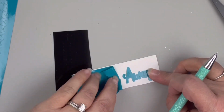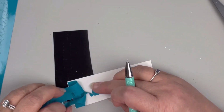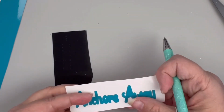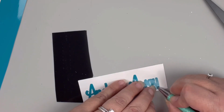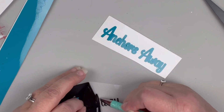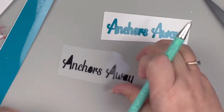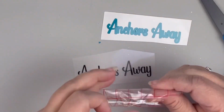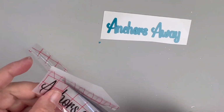So I am just using a darker teal vinyl, and I did the offset in that, and then the black, I did the actual writing to go on top of the offset. Just using some very well-loved transfer tape, I put that on top of the words and cut it down so that it quit curling on me.